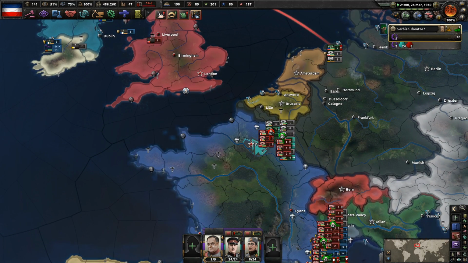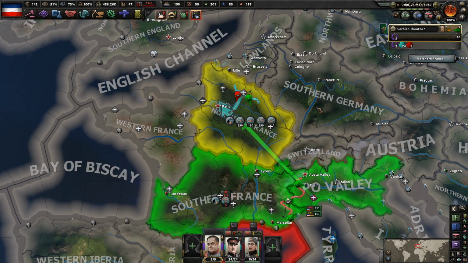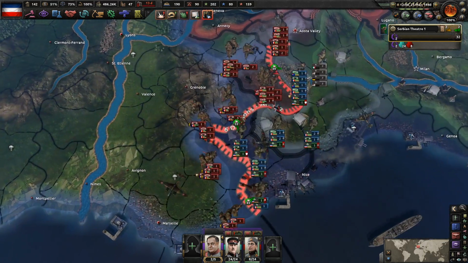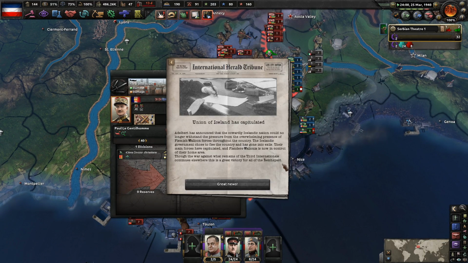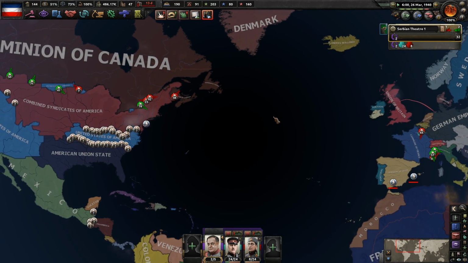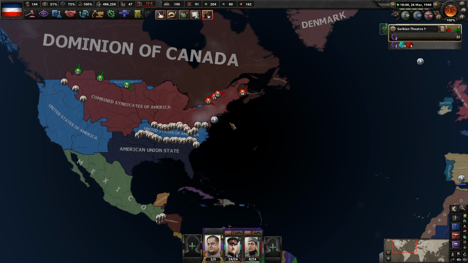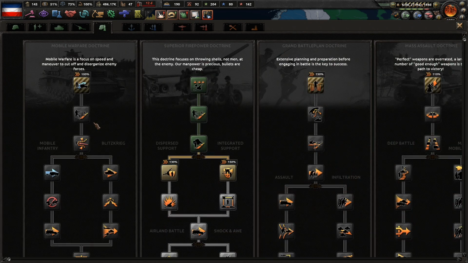How is air superiority looking for us? They have a lot of planes. They have a lot of fighters, which is unfortunate. But it is what it is. We've actually been pushed back slightly, which is unfortunate. Flanders has taken over you. The CSA is pushing her way through Canada, which is quite bad.